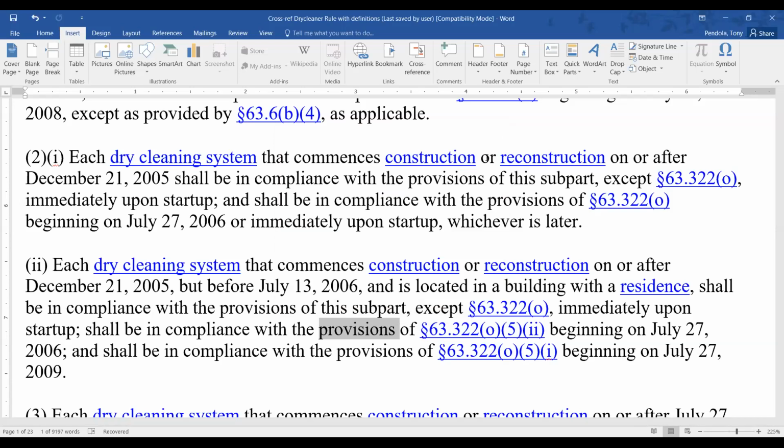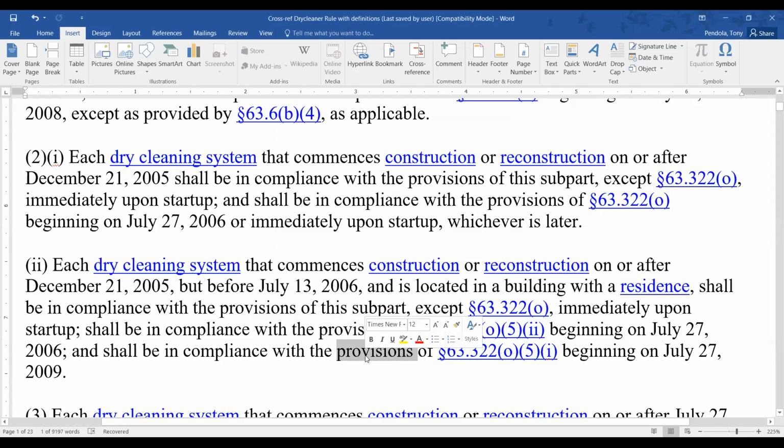Okay, so now you have a bookmark called provisions, and I have a bookmark for every single one of these. And also, when I do the document, I do a search and replace. So it'll find every instance of dry cleaning system and turn it into a hyperlink. But, okay, so this now is a bookmark. Let's say we were wanting up here to refer down there. Or did I do that differently? Let's just do this one to make sure I did.